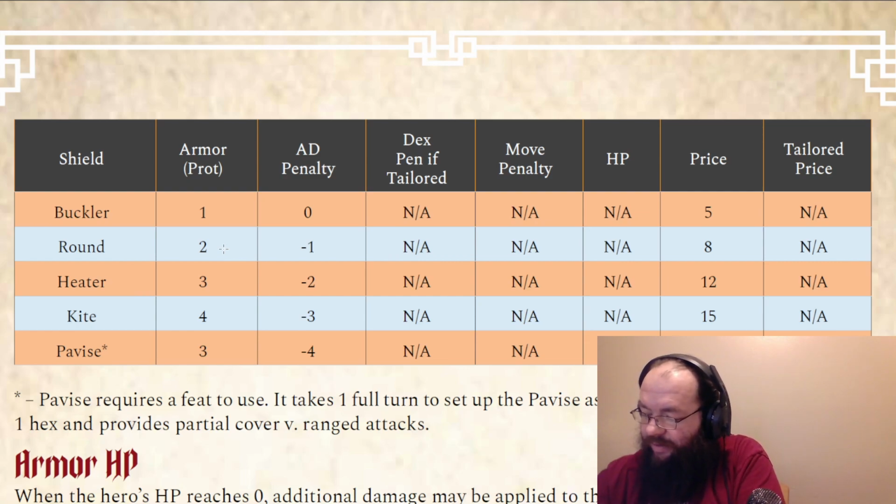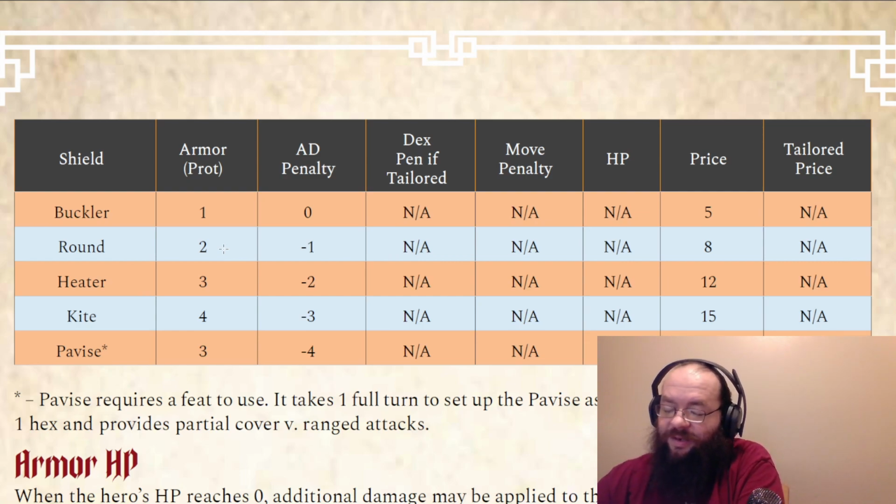So I'm going to come down here and write on shield, I'm going to put round, and then a 2 to let me know that it has a 2. All right. And this is why I generally suggest using pencil on your character sheets as you build your character. That way you can make all of these adjustments.